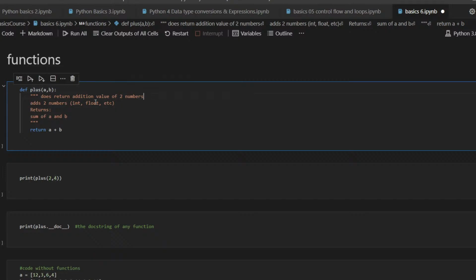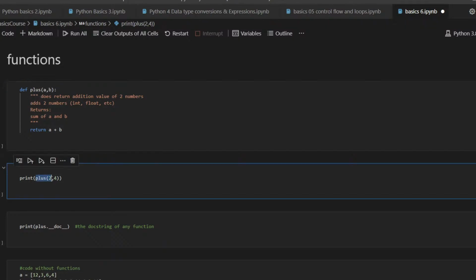Whatever I put in here comes out there. So this is called the doc string value. And a return statement is one of the statements that returns the value back to the function that called it.